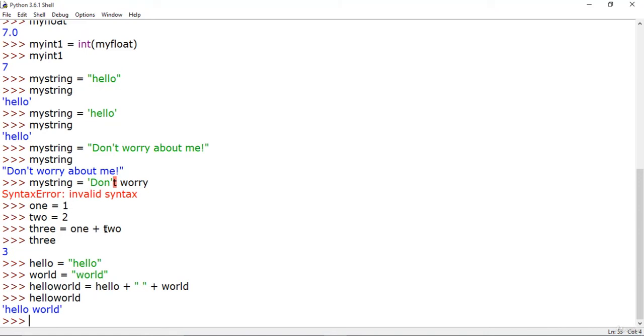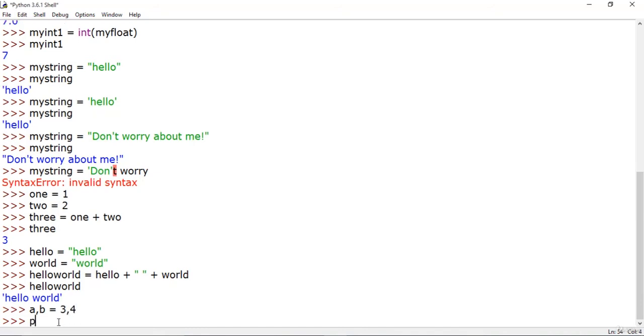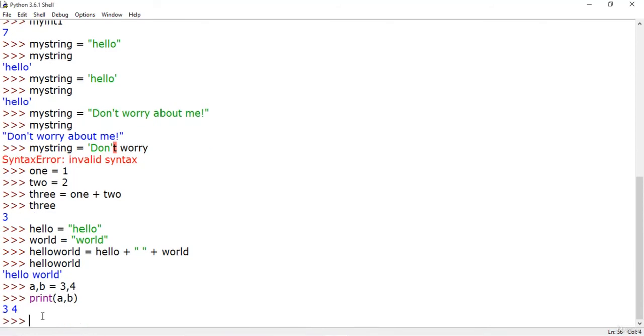Furthermore, assignment can be done on more than one variable simultaneously on the same line of code. Let me take an example. What if I want to assign values to this a and b, which are our variables, in a single line of code? You can do this with just a comma between these two variables, and let me put here a 3 and a 4. If I print now the values of a and b, you could see we have 3 and 4, where 3 is stored in a and 4 is stored in b.